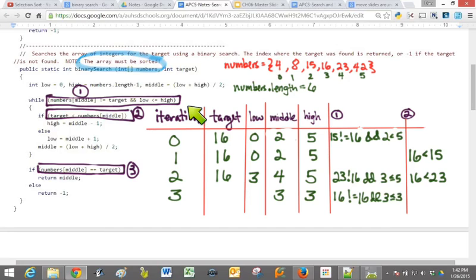All right, so I'm back up at the while loop, and I ask the question: is 16, that's numbers of 3, my target? Is numbers of 3, which is 16, not equal to 16, and is 3 less than or equal to 3? Well, this is a true statement, right? So this comes back as false. This is true. Sorry, 16 is equal to 16. This is false, so this gets short-circuited. This condition doesn't get met, so I don't enter the while loop. The while loop is done.